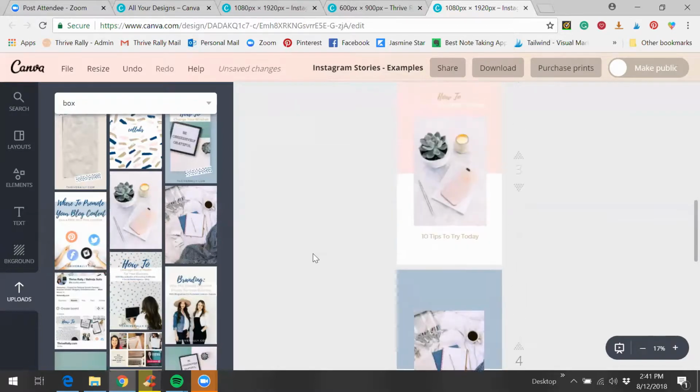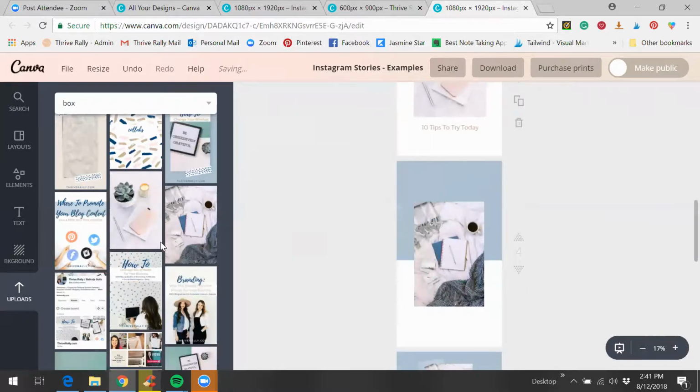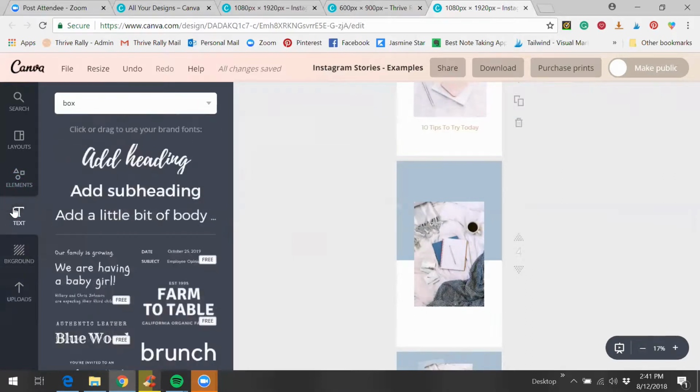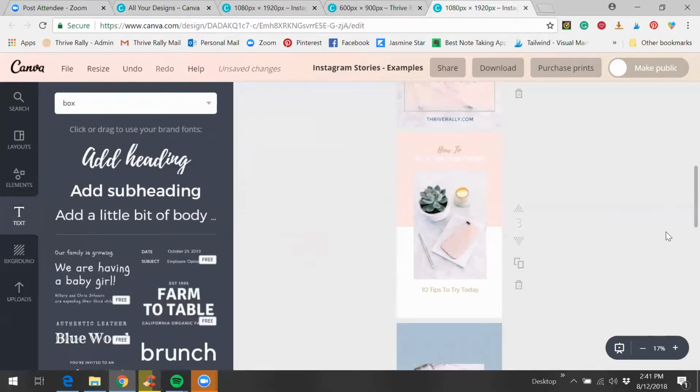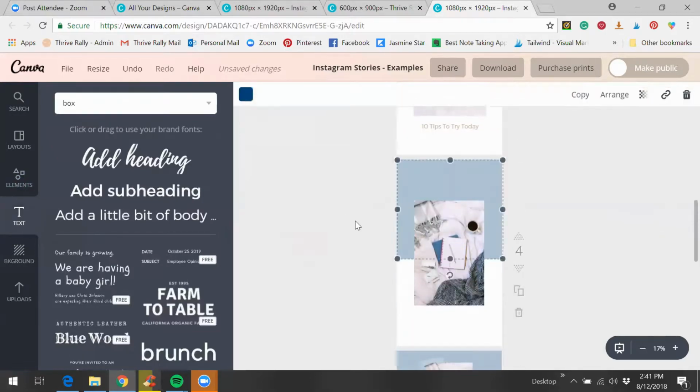All right, so then I'm going to go ahead and add my font. I normally highlight the how-to on another photo. I normally highlight the how-to in the font whenever I'm creating normally a Pinterest pin, so I'm going to do that here as well.